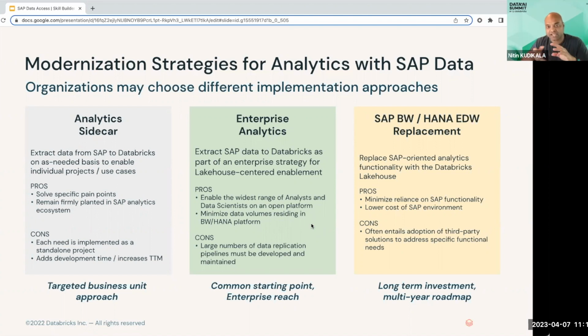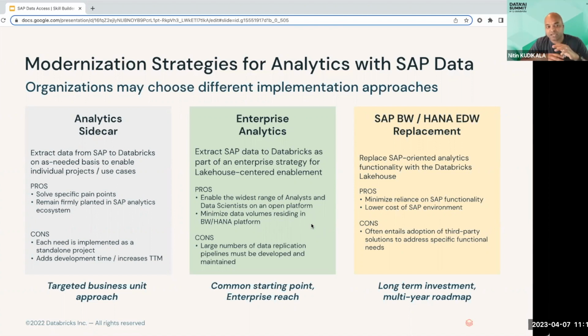If you want to take this to the next level, you can also consider your Databricks as your SAP BW HANA replacement in general. Simply because SAP BW right now with the S4, the new architecture of SAP BW sits on the top of S4, and S4.